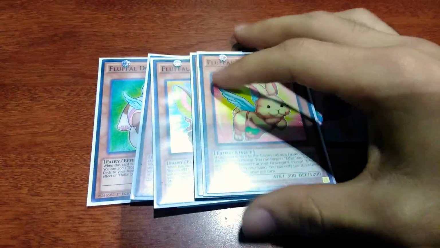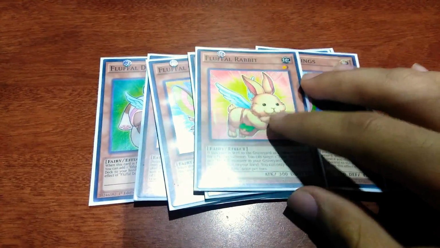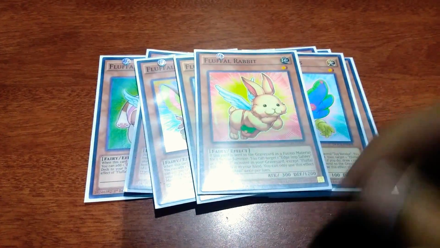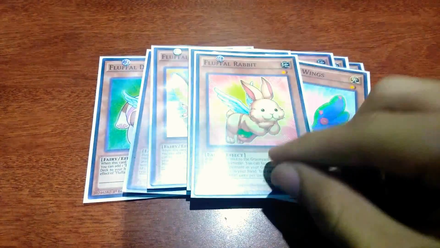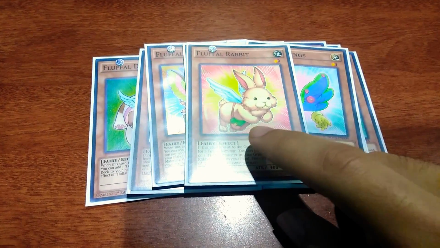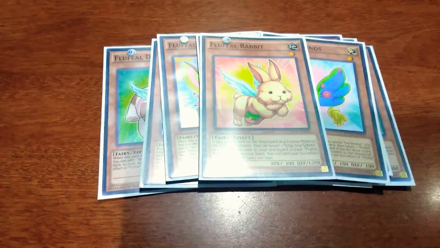Rabbit is a lot better just because when I use one of my penguins and I can't search out the second one, I can fusion summon with rabbit, and if I have another fusion, I could use the penguin that I added back to my hand from the graveyard using this effect. So really, it replaces itself and it gets me a draw 2. So I just find it a lot better than cat. That's it for the Fluffal.